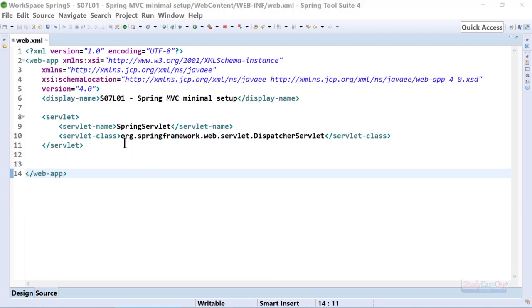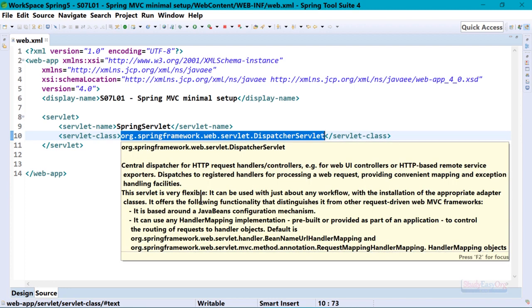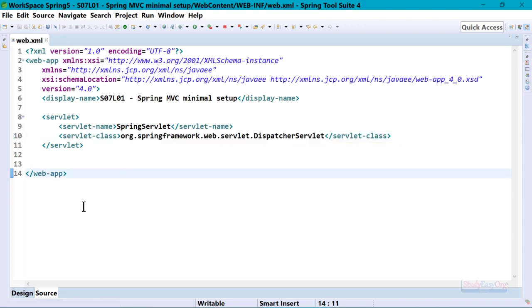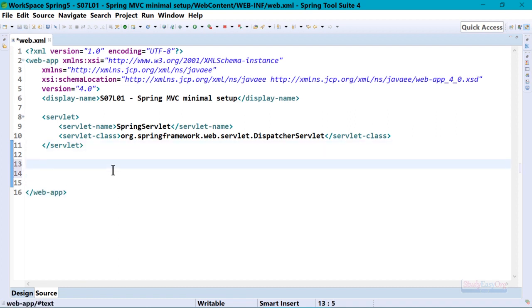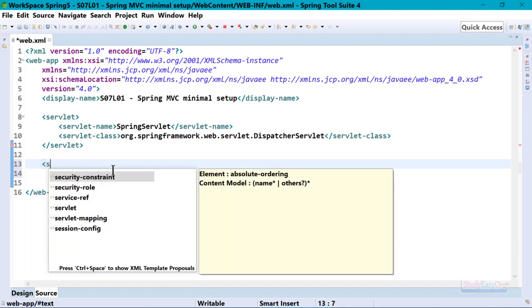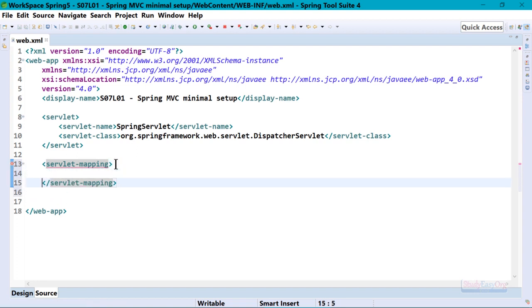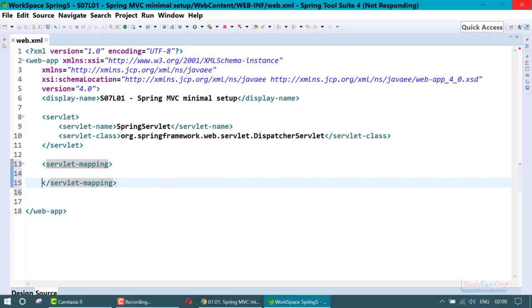Now friends, when it comes to giving the dispatcher servlet address, this is not enough. There are a couple more things which we need to give. For example, we need to also enable component scan for our MVC, and we need to also give the servlet mapping. Now servlet mapping is rather simple. In here we can make use of the servlet mapping annotation. Let me show you. So we have the servlet mapping annotation and we can add the settings in here, but in order to save some time, I have done a small thing for you.